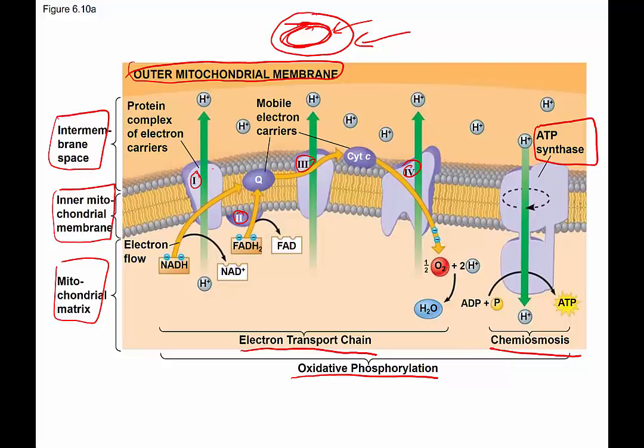So first, we're going to talk about the electron transport chain, and specifically, we're going to focus on what the electron carriers are doing. So electron transport chain first starts at complex 1, as you can imagine. The first thing that happens is that NADH actually drops off its electrons. So remember, NADH has 2 electrons, it's going to drop them off at complex 1.